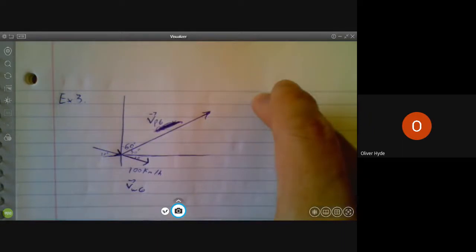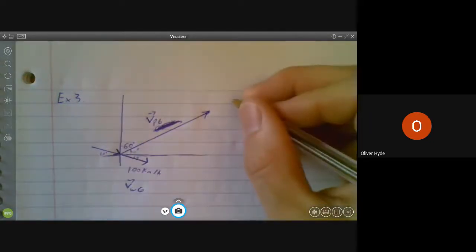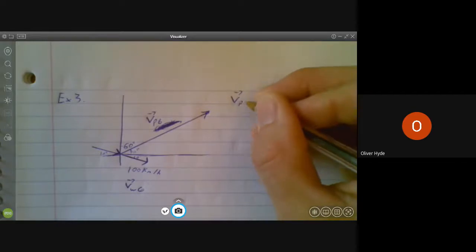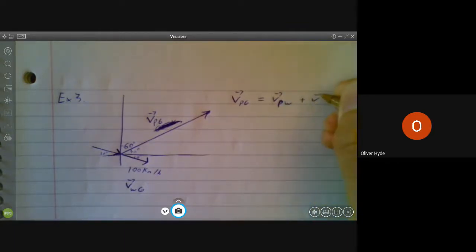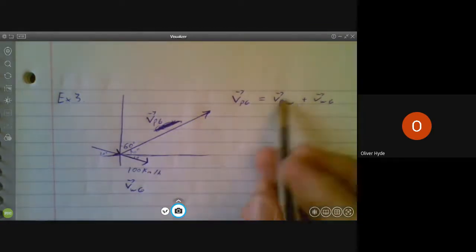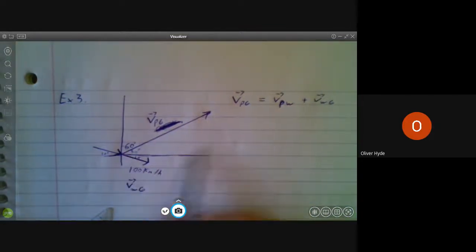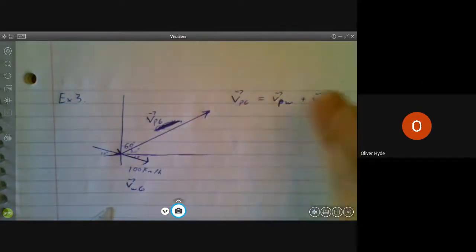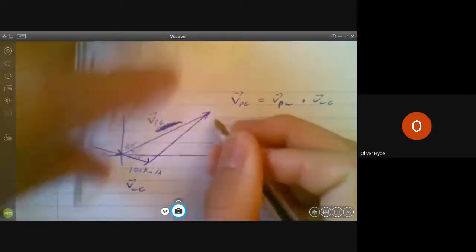The air, just like the water in the previous example, is moving, which will either increase or decrease or change the ground speed. So we have the velocity of the plane relative to the ground. We could make an addition here and say that's going to be the velocity of the plane relative to the wind plus the velocity of the wind relative to the ground. What I'm missing is the velocity of the plane relative to the wind. This is my resultant. I want to add tip to tail from this velocity of the wind relative to the ground. I'm going to switch the order around, and say this is the direction in which the plane will have to steer.